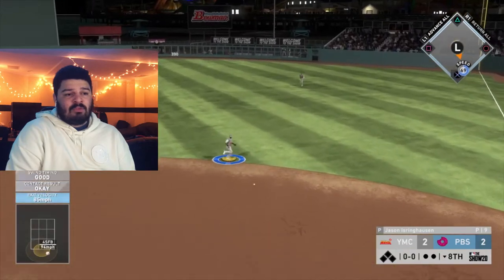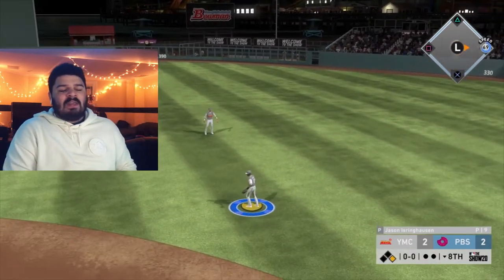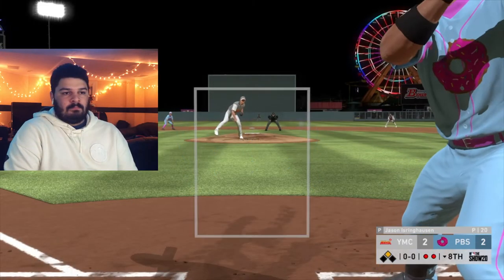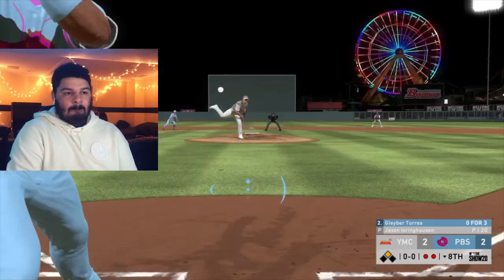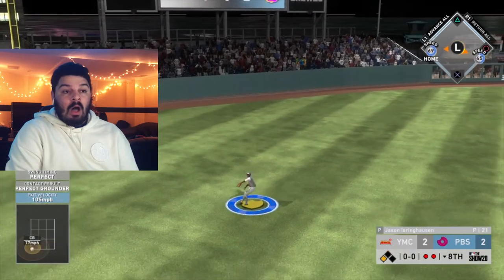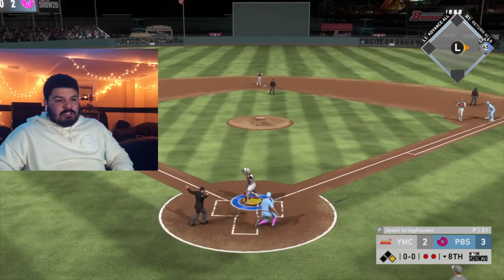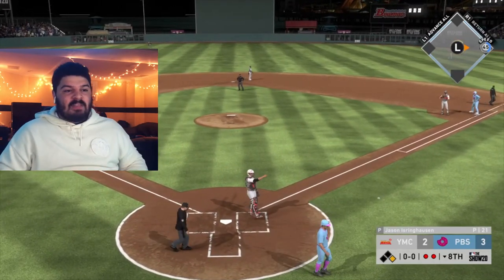Come on, get through. Let's go! Duke gets a base hit. Let's go. We need to capitalize. No! No! He got the angle on me. Oh! Come on, come on, come on. Slide, slide, slide. Let's go! Gleyber gets an RBI single to go up 3-2 in the bottom of the eighth.